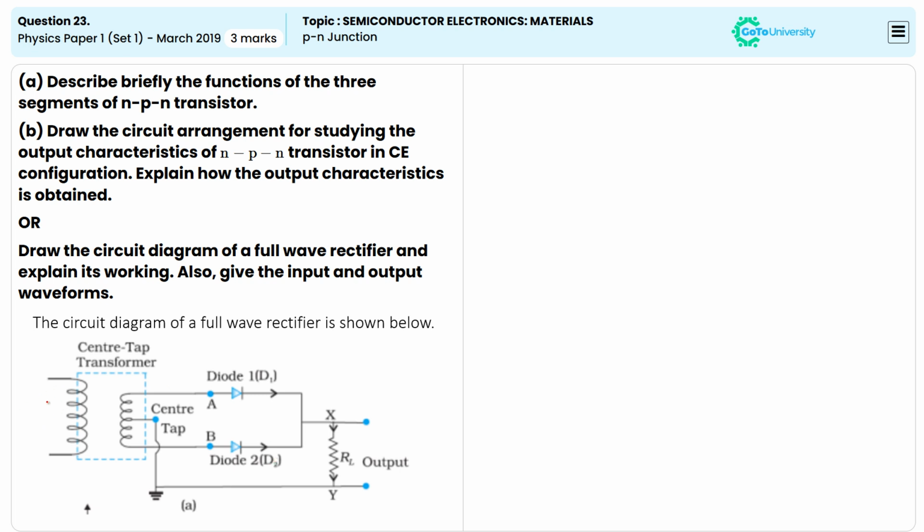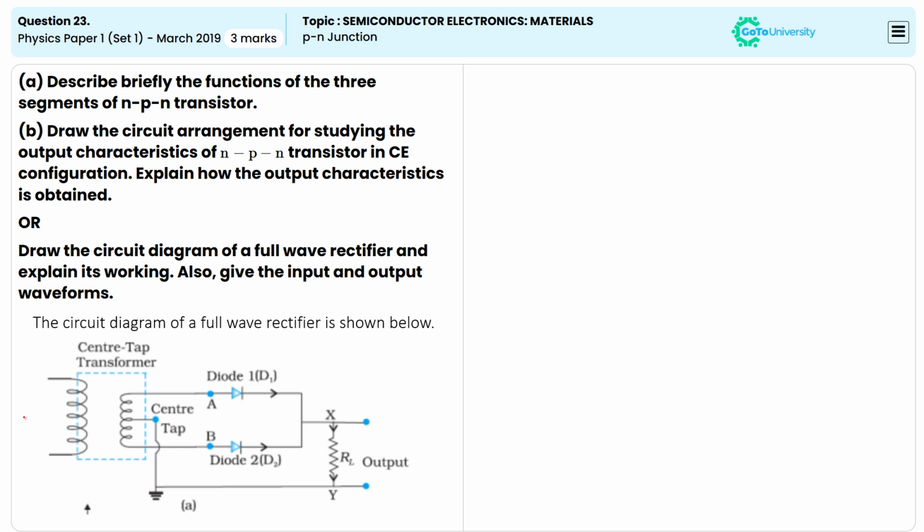Now, what is a rectifier? A rectifier is a device which is used to convert the AC input signal into a DC output signal. The alternating current of the input signal is converted into the direct current of the output signal. We are going to use the rectifier here. How it works we will see here.